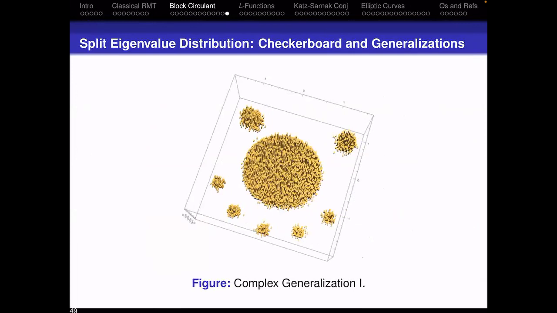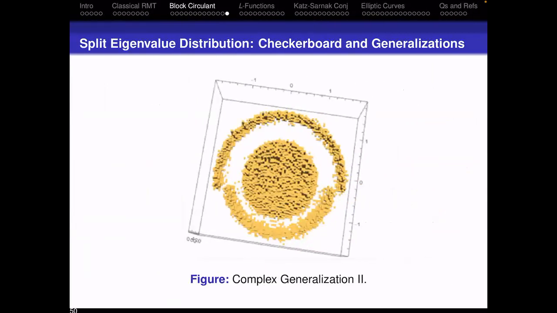There are complex generalizations you can do. It's trying to do, what kind of interesting shapes can we make? Lots of interesting pictures you can do. All right. I was trying to either do Saturn or the CBS logo. I forget what we were trying to do here precisely. But you can basically come up with rings of eigenvalues now that are separated. And so it becomes an interesting question, how can you generalize these results?